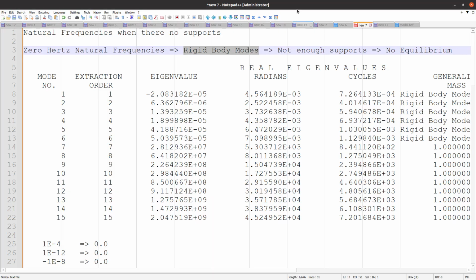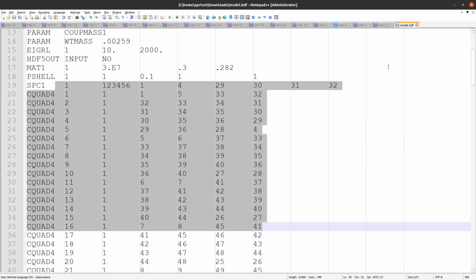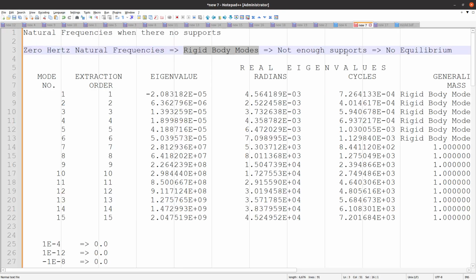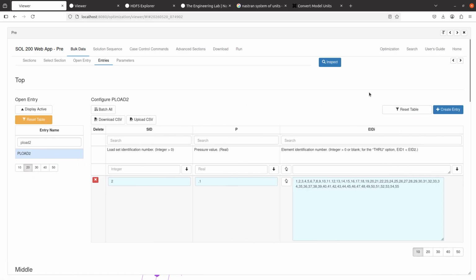Remember, the goal of the tutorial is to show you how to build these bulk data entries. This is going to be very critical if you want to be successful with Nastran. So here, let me revert the pressure to 0.1. And now we're done. We've defined the two loads. And I believe that's it for statics analysis.